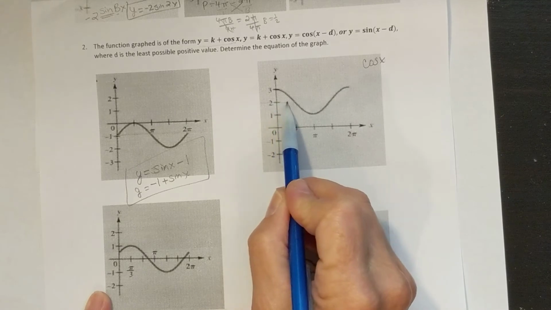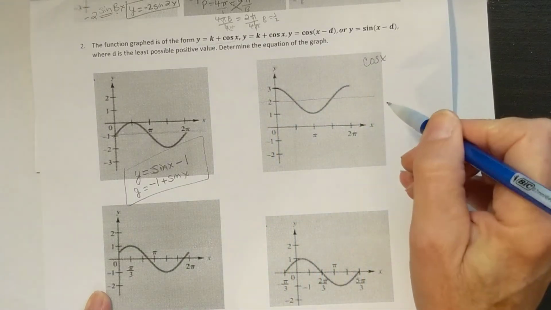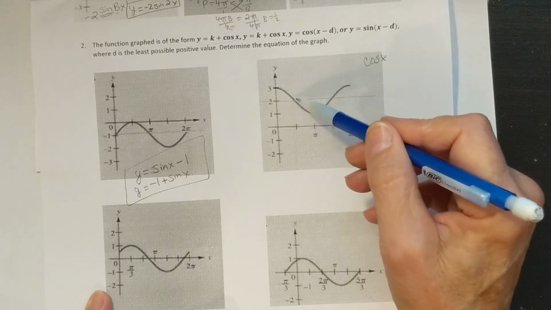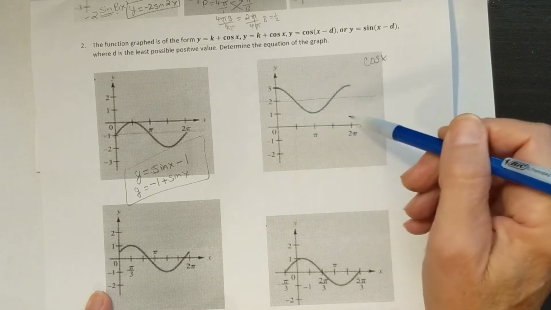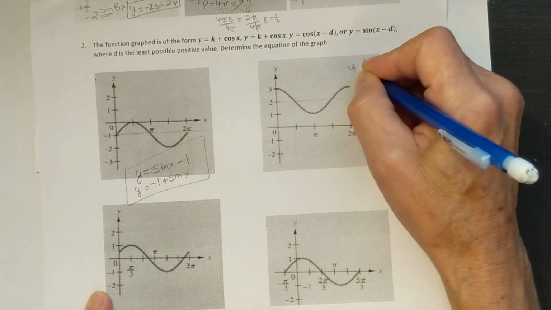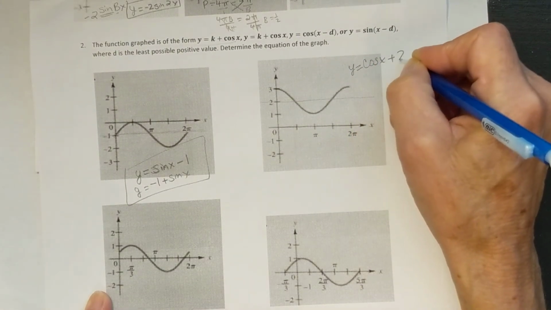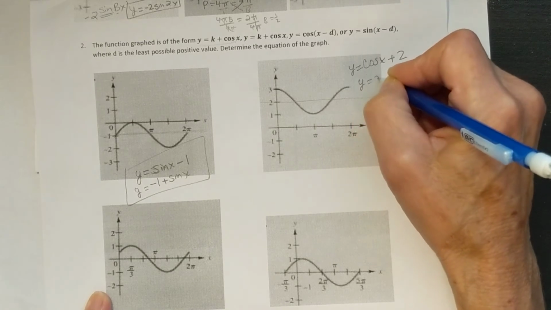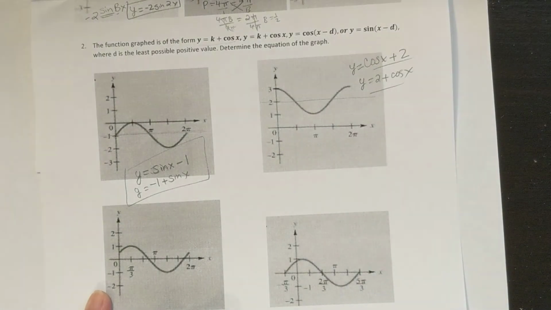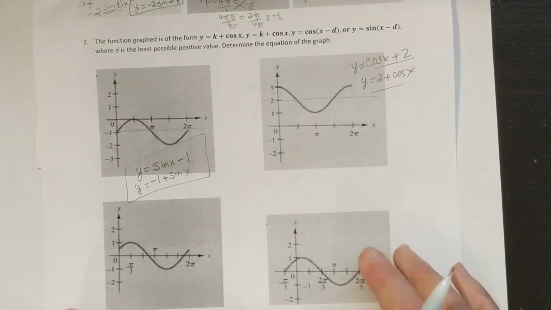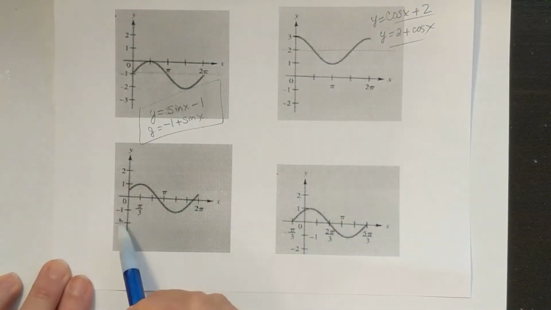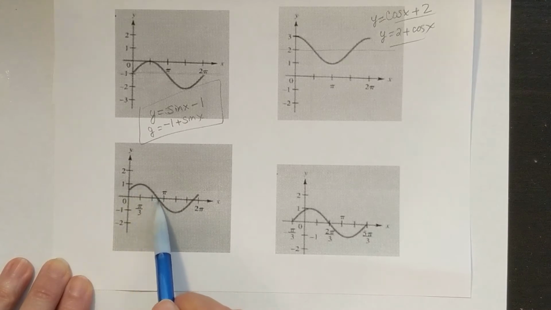Where's the middle part? Let's draw the middle line, the midline. If this was the x-axis, that would look just like a cosine graph: high, middle, low, middle, high. So what's happening here? Well, our midline shifted from 0 to 2, so this is a vertical shift up 2. So this is 2 plus cosine x. That's an answer. These are both correct. All right, how about this one down here? How about this guy? This looks middle, high, middle, low, middle.